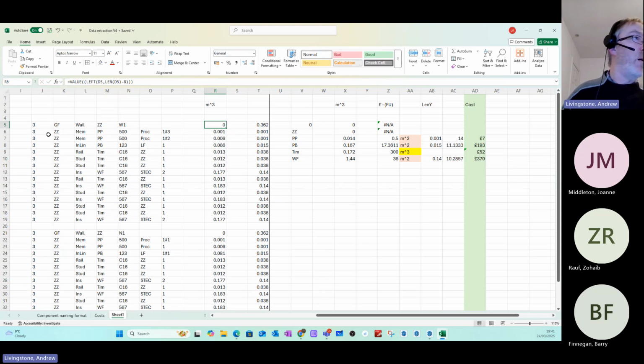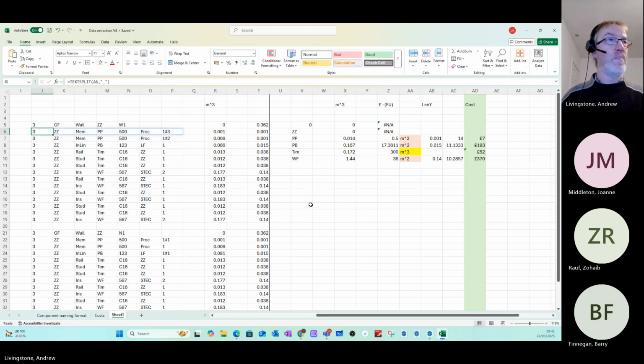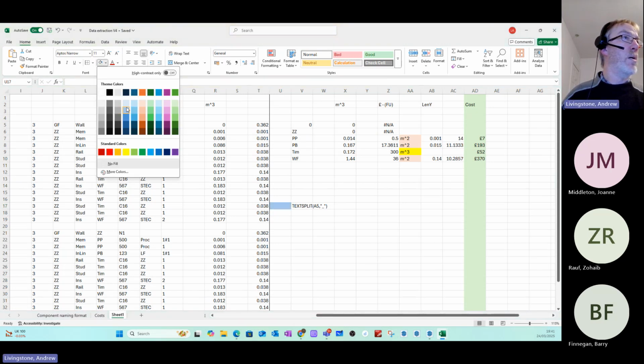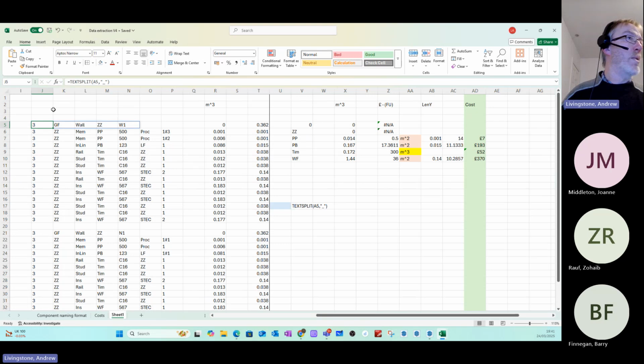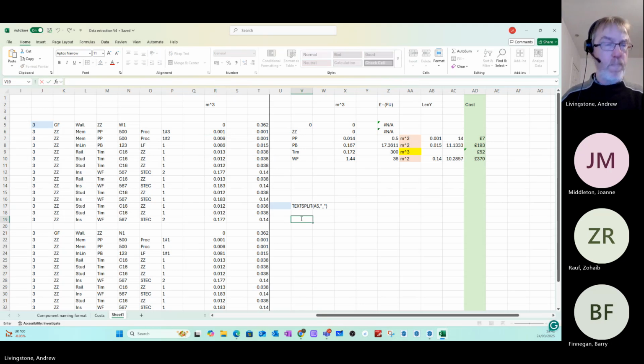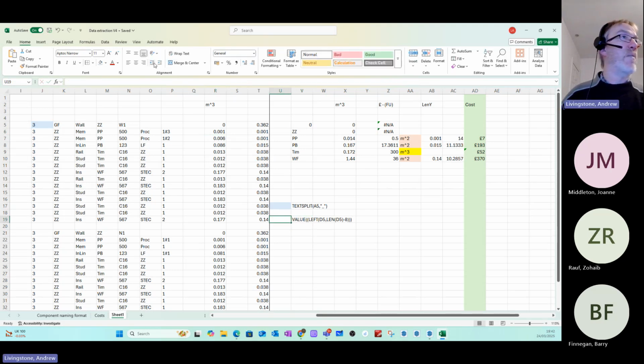We had, what was the first formula? The first formula we had was this one. And I'll give that a color, give that blue. And that was there. The second formula that we had was value. And let's give that a color.